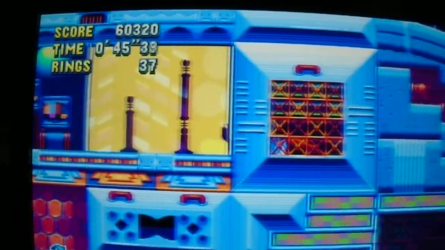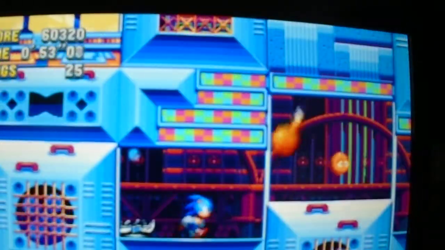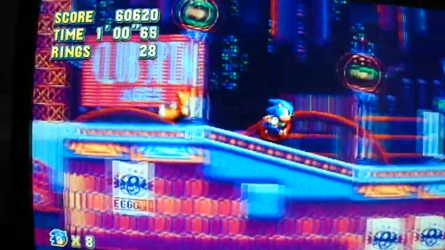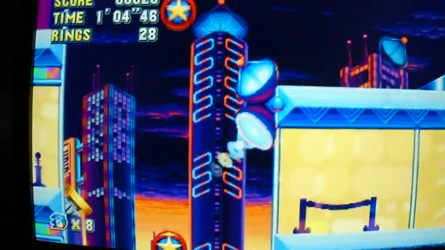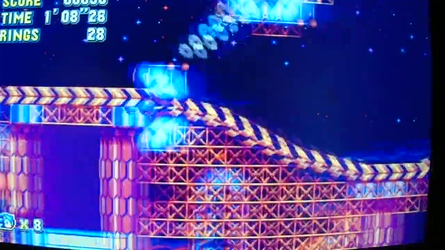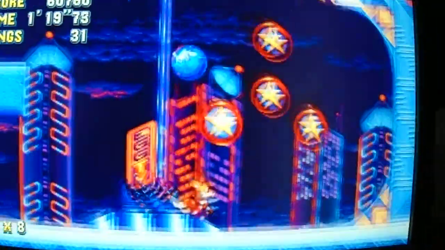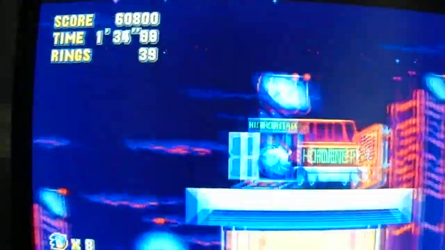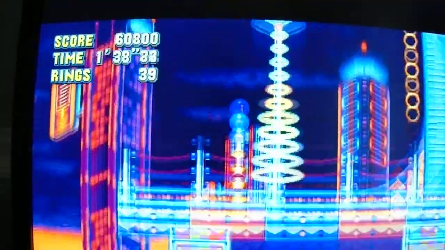Okay, what are we doing over here? Oh, I guess this is like a little secret thing. And I have no idea what those orange little spheres are. I think if you just run into them, you'll lose rings, but if you jump over them, then they'll die. Okay, those satellite dishes just put us somewhere else. Wow, I've never done this area before. I mean, I've been in this zone, but not this particular spot. We'll see what it has in store for us.